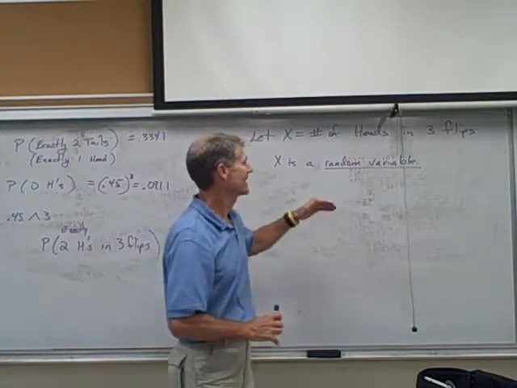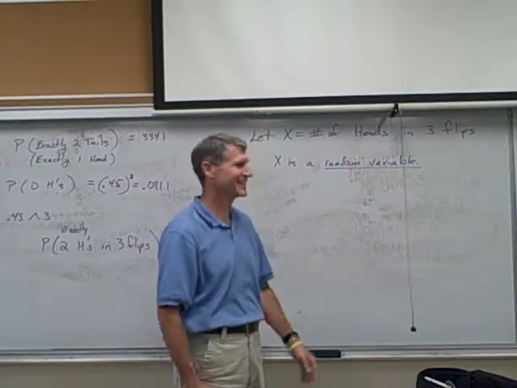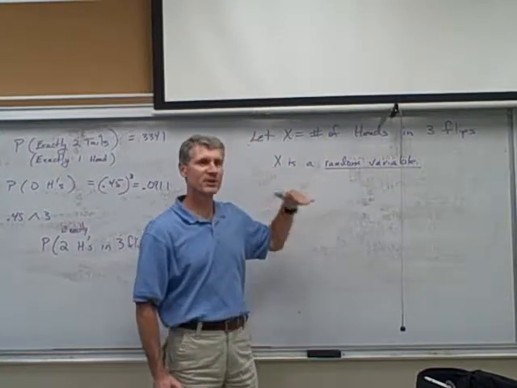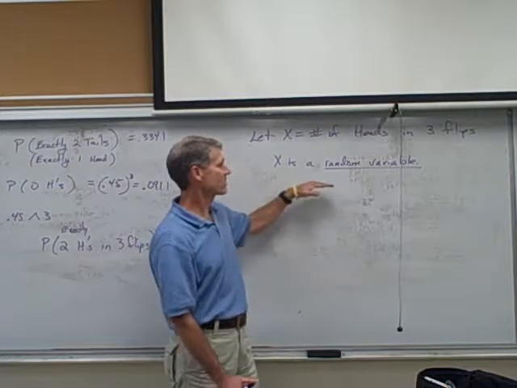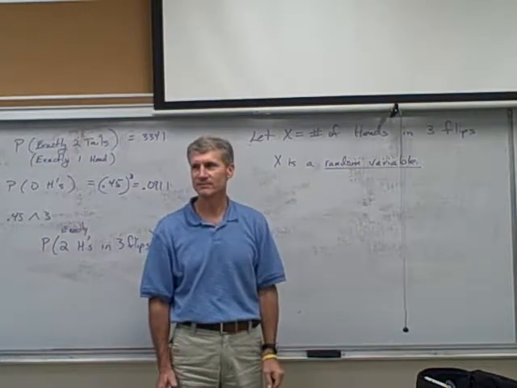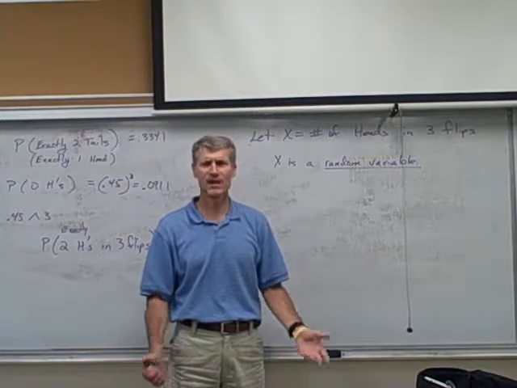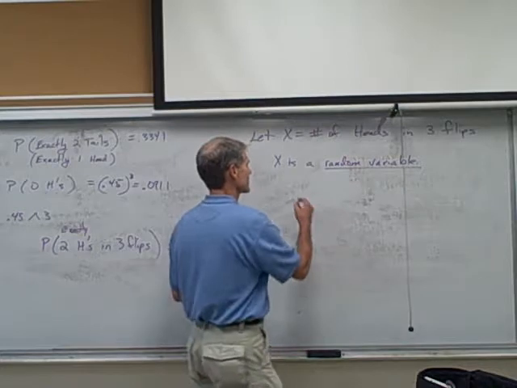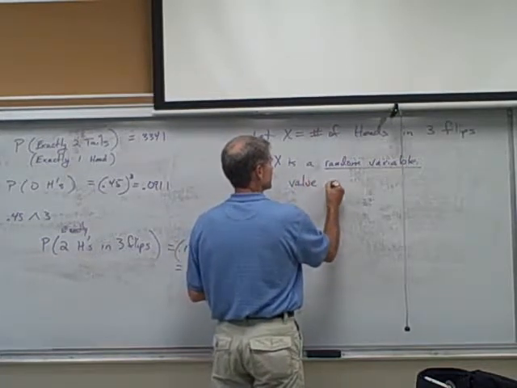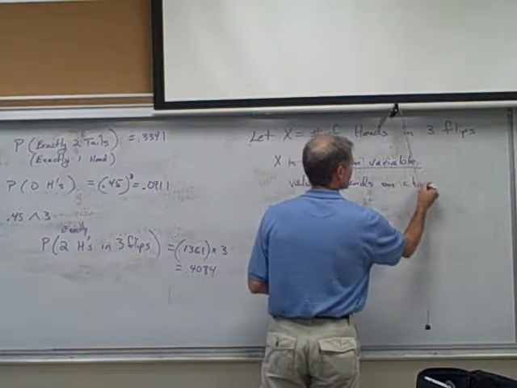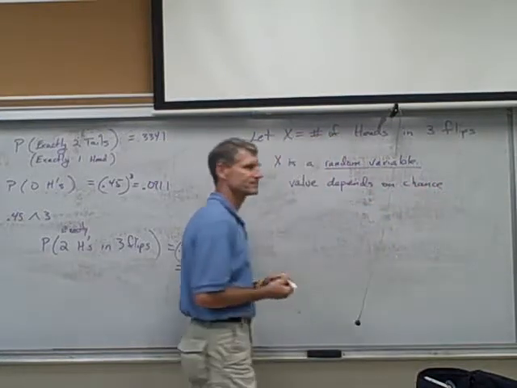Can you say it again? Can you repeat that? If you don't like the way I said it, the book says it like this. It's a variable whose value depends on chance. Oh, you mean it's random? Yeah, it's a variable whose value is random, right? So value depends on chance.